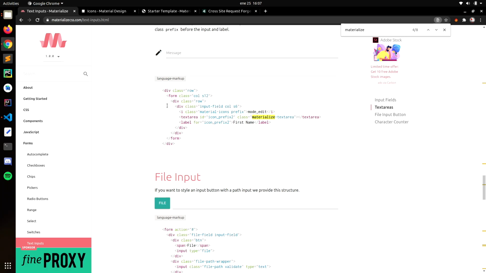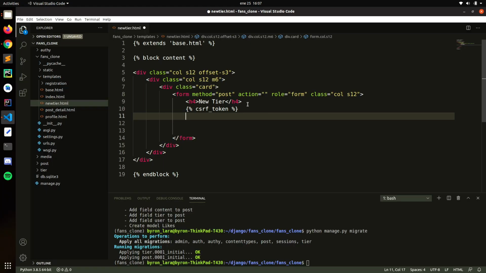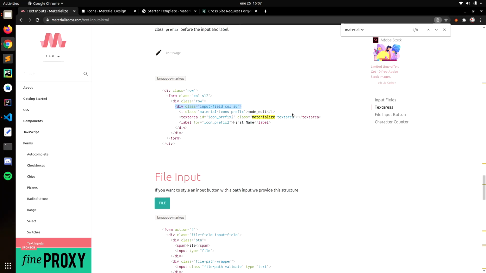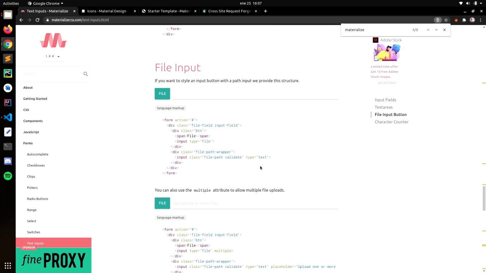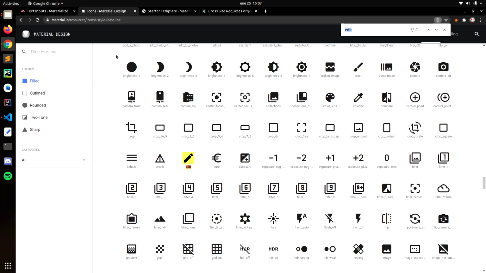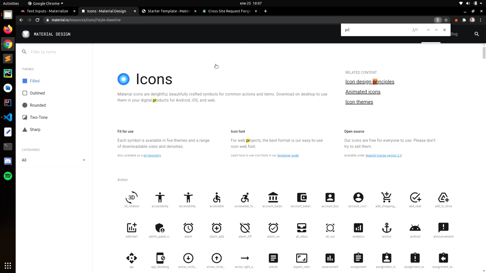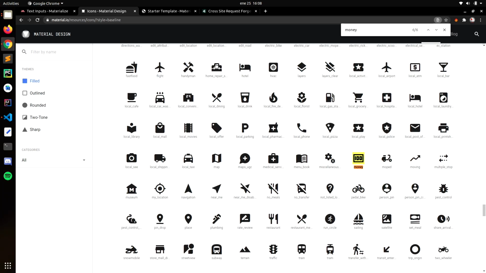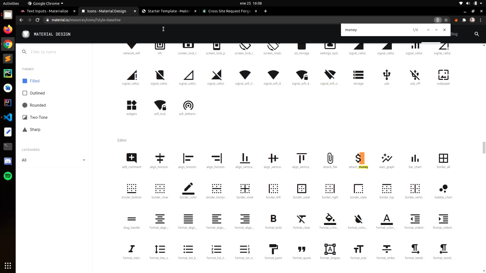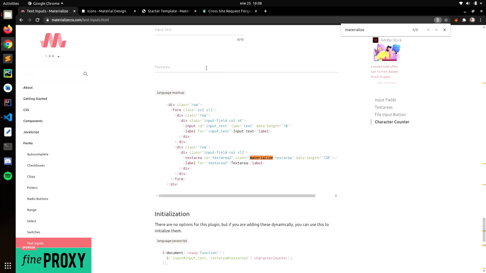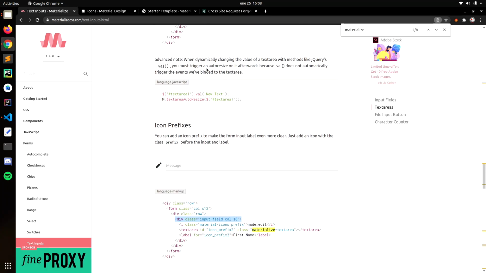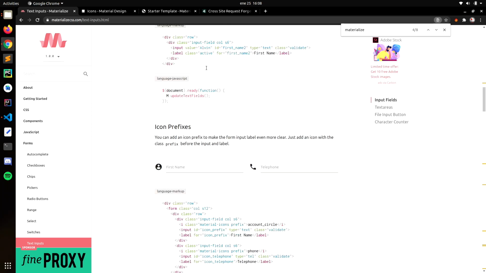Now let's add the inputs. We don't need the row, we just copy this one. Okay, let's add one that has the icons and stuff. Where is it? Here.